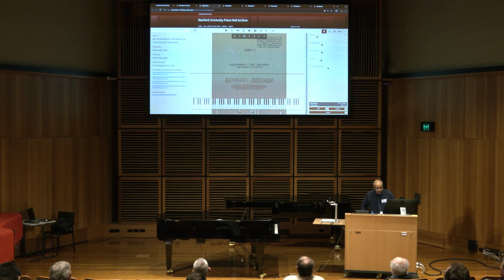And then, of course, there are things like the audiographic rolls, which are very special. So this is an example of that, the Stravinsky Firebird. And I'm going to be playing it here, and we also have a capability at this point to play this web-based app on any MIDI-capable instrument. So that includes a disc clavier like we have here. We've connected it. Hopefully it'll work.